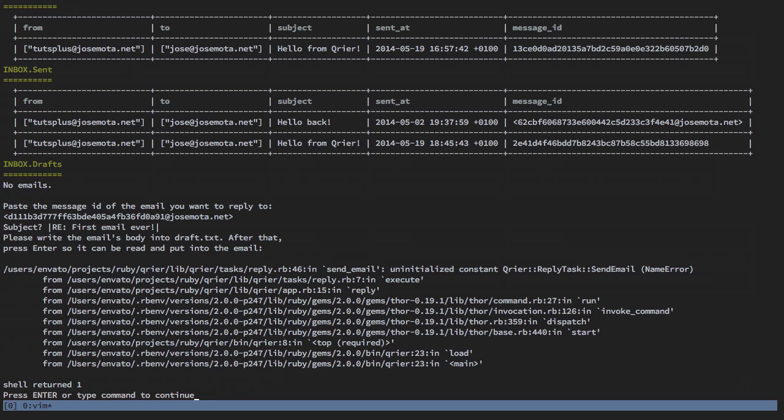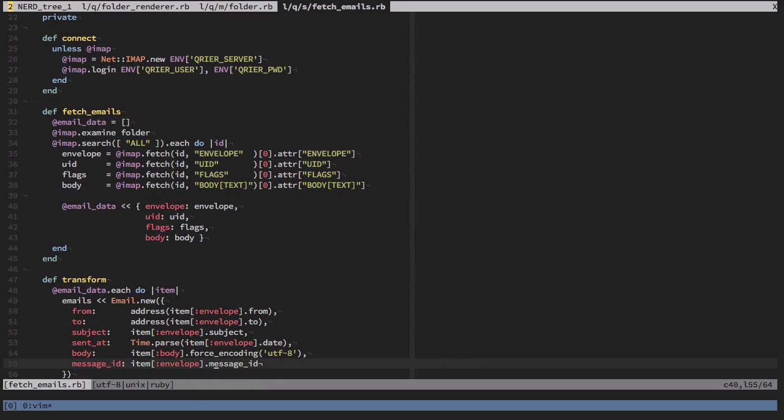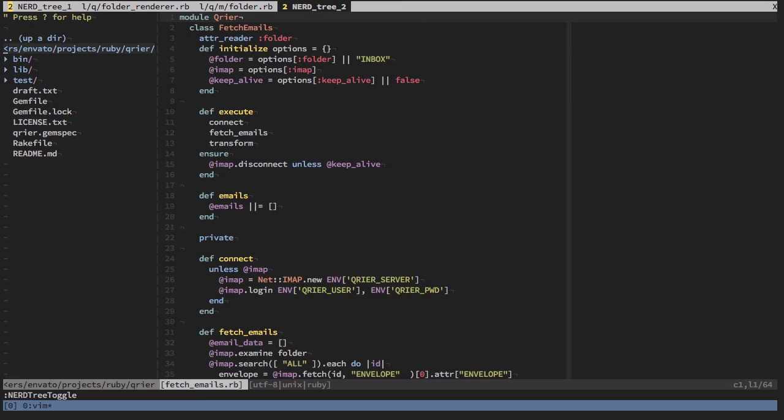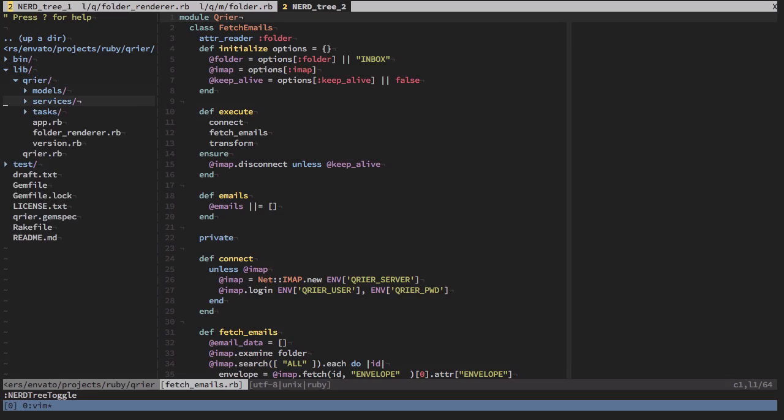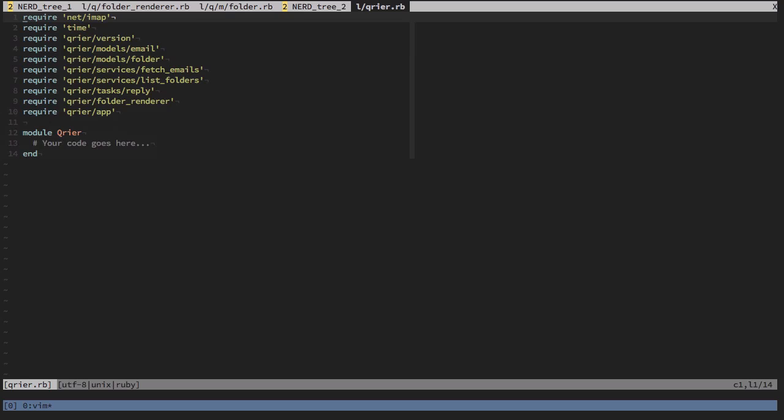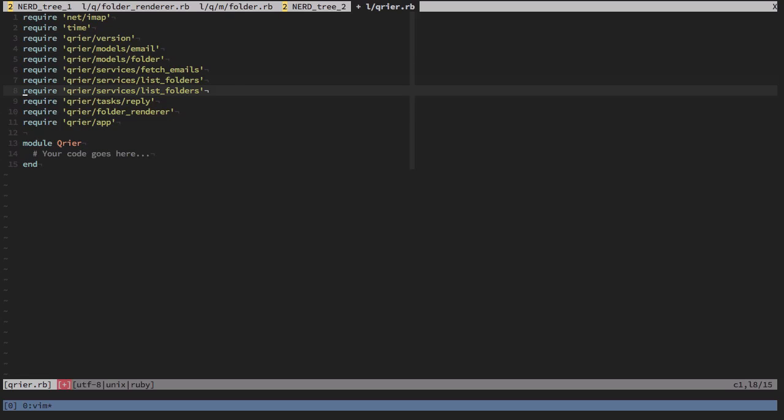Well, what do you know? We need to make sure that this error is tackled. We don't have any send email service here. Okay, all we need to do here is go to the actual courier file here. Let me open it in a new tab. And I'm going to add in that new service. So send email. Let's save and run this again. And hopefully this will all go smoothly.